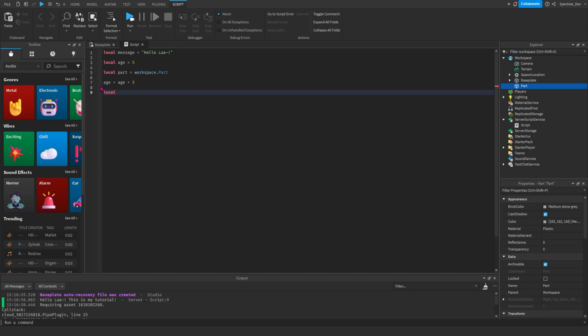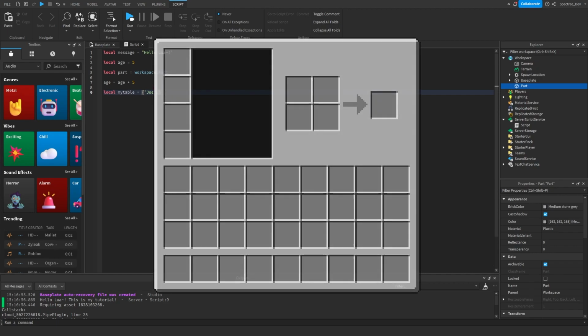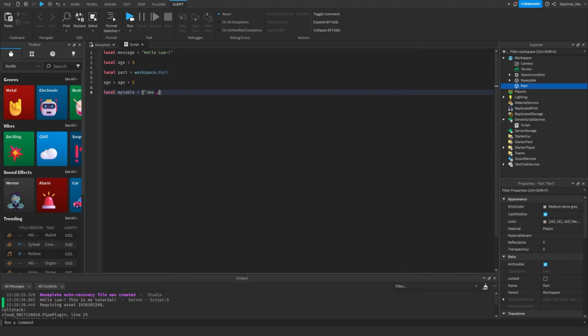Now on to tables. So local myTable. It's the same format as the variable. See, these squiggly brackets are our table. So in the table we can store information just like in the variable. But think of a table as an infinite box. Let's say in a Minecraft inventory, we have, let's say, 64 slots. That would be like a table, but it has 64 slots. But tables in Lua, and in general in programming languages, can be infinite pretty much.